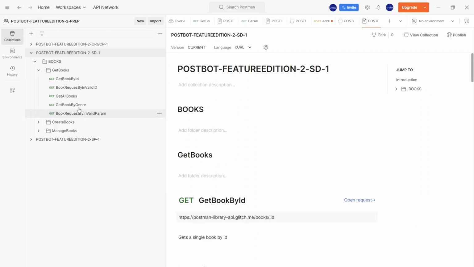Also, we have to organize in this way based on the functionality of this particular API, so that it is very easy to run this particular collection in order to see whether that particular feature is working as expected or not. So that way we have to organize in a systematic way, so that it will be easy to maintain and easy to track and easy to conduct the maintenance whenever we have changes in the particular endpoints.